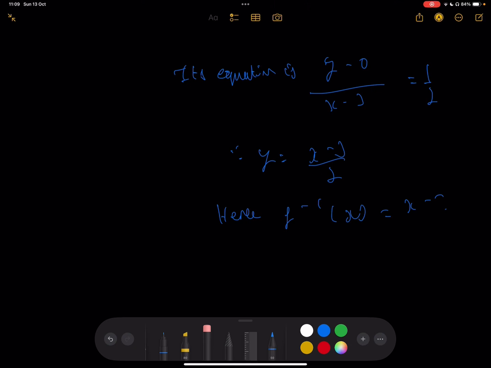So in effect, we get y minus 0 over x minus 3. And the gradient won't change, since it's a linear function, the gradient is constant throughout. So we can simply set this to a half, the gradient that we found using 2 and 7. And therefore we achieve y by making y the subject. So we can multiply both sides by x minus 3 to cancel out the x minus 3 and get a half, right?